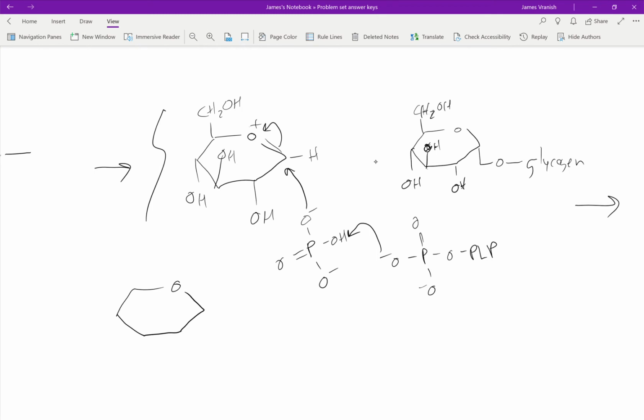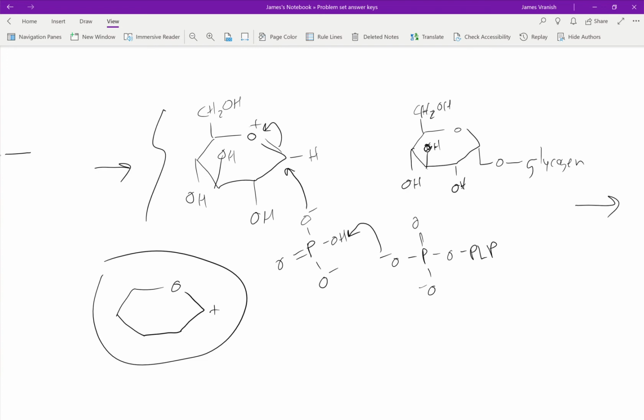If I took the 2 electrons in the carbon-oxygen double bond and pushed them onto the oxygen, I could have this resonance form as well. So that positive charge is delocalized between the oxygen and carbon-1 of the sugar. The phosphate is going to attack carbon-1 there. In the form shown at the top, it'll push those electrons up onto the oxygen. If you're starting with this resonance form, those electrons are already on the oxygen, so you can simply do the nucleophilic attack. It doesn't matter which way you choose.